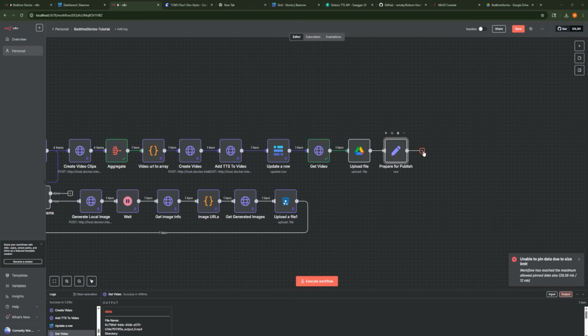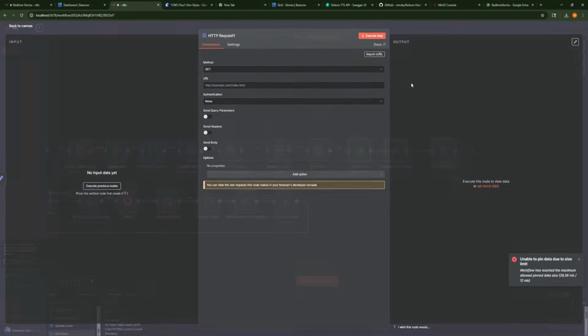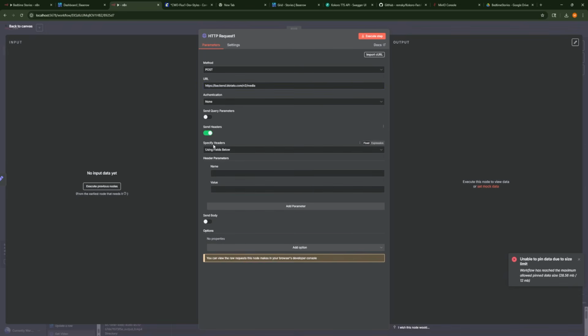Next is going to be an HTTP request, as we're going to go ahead and upload this to Blotato. So this is going to be a post request. Since we're posting the media, we're going to choose V2 media. Authentication is going to be none, but we're going to send some headers. And those headers are from using the field below. And the header information is going to be the Blotato API key, which we're going to get from the previous node that we just set up. So that will come through automatically for us.